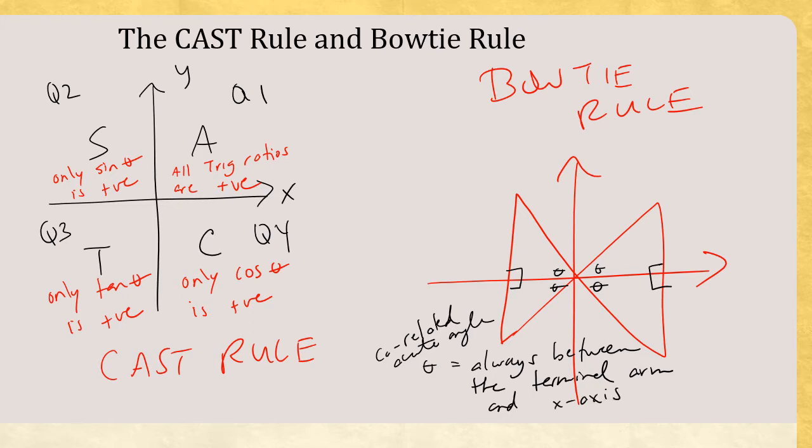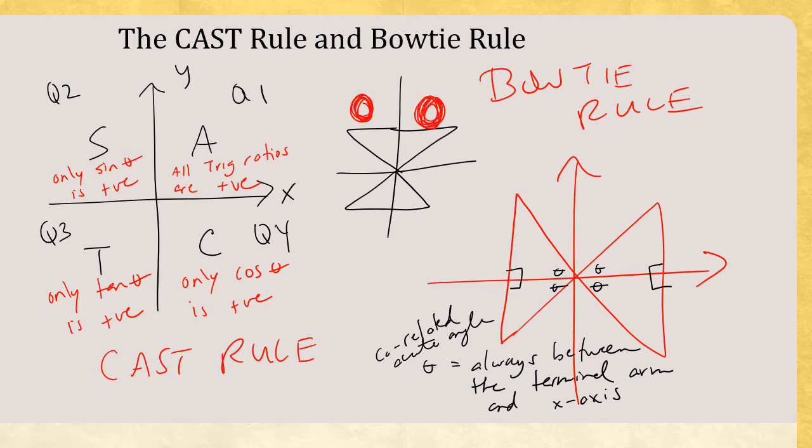So you should never ever draw a triangle that looks like this, or like this, or like this. That's an hourglass. This isn't the hourglass rule, this is the bow tie rule. If we do this, this is very, very sad. We don't want to do that ever. So don't do it. Bow tie rule, CAST rule, we're going to use those to help us in addition to all the information that we just came up with.